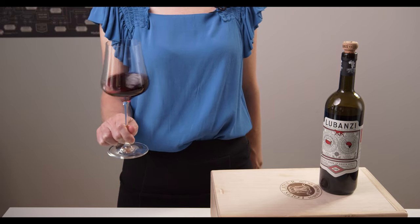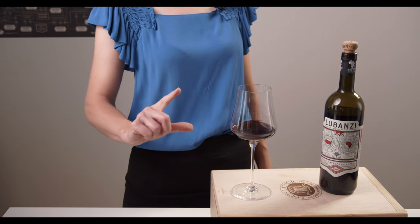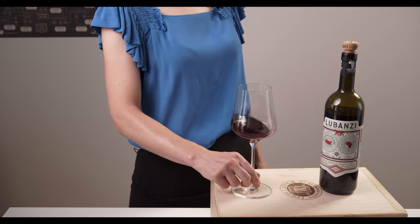While we're talking about blending in, let's talk about swirling wine. Swirling wine actually helps release the aromas in the glass, which really does improve the flavor. So if you want to practice, put your glass down on the table and take your two fingers and just draw little circles on the table and you'll start swirling. When you get good, you'll be able to do it in the air.